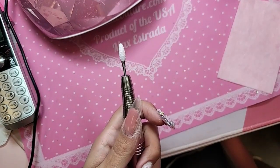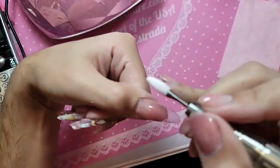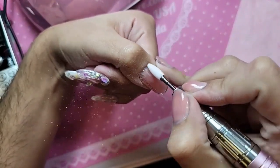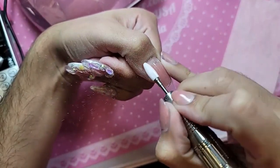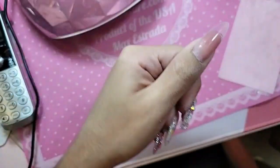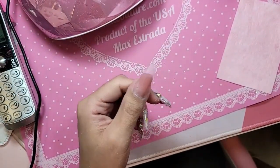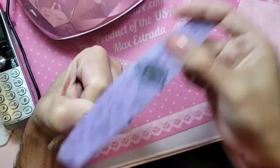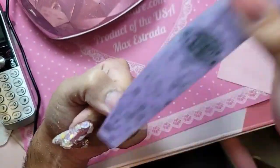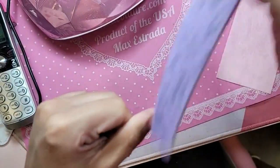And then we're gonna blend in that cuticle. We're gonna use the flame bit today. Hello! And just really gently around the cuticle. And that's all you have to blend in. So now let's go in with the purple buffer, remove the top shine off the nail. So you guys wanna know what I have on my pink ones? So I can go over it really quickly so that way you guys can replicate it if you want. Oops.